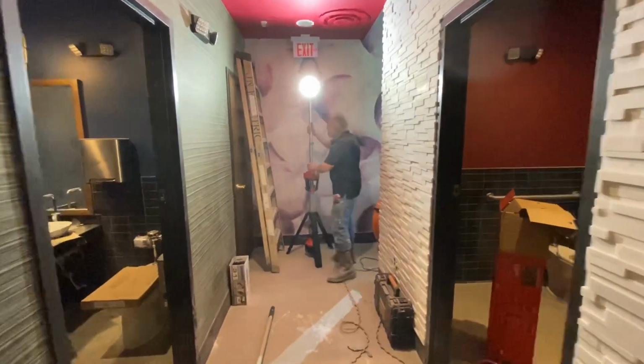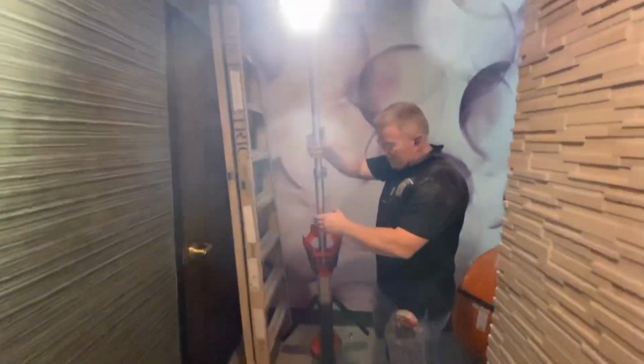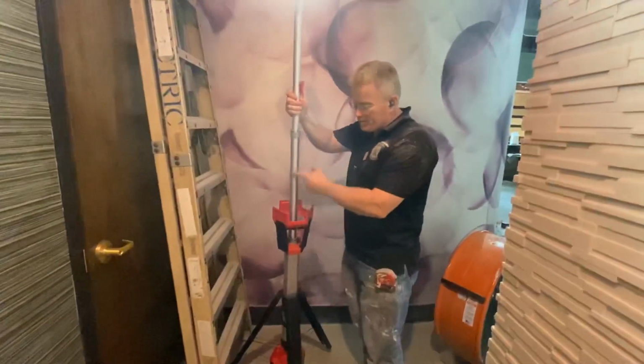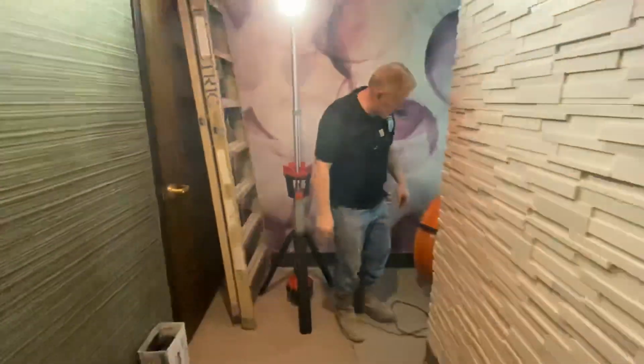Here's the light. This is a very good construction. This is aluminum. I highly recommend it. Okay, let's get to the painting soon.